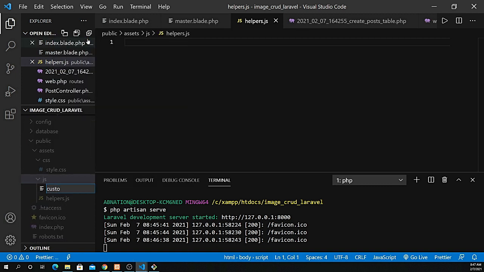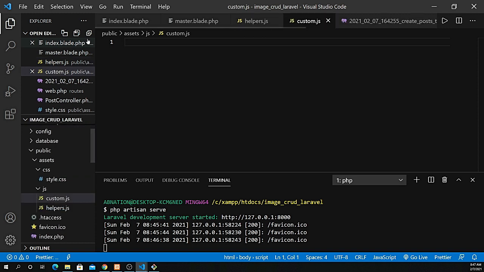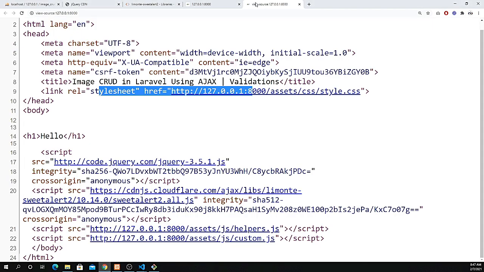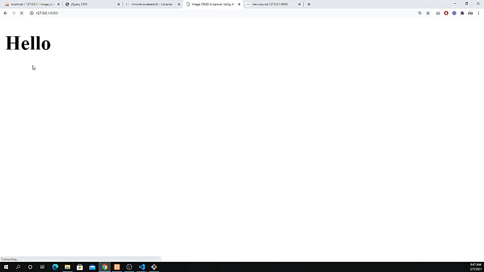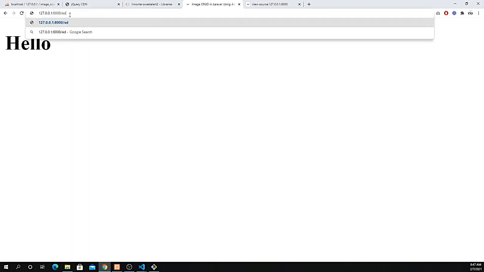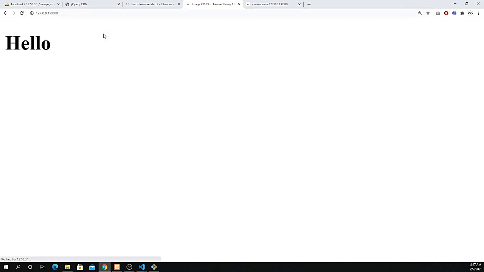where we are gonna add the submission form, deletion, and everything else, right? So this is for the custom.js, right? So we are good to go, I believe. Now if I go back to my browser, and there you go, right? So we can see now slash, basically if I add another page, I need to add another route. So I need to create a separate route for it, which we can do later on for the edit.